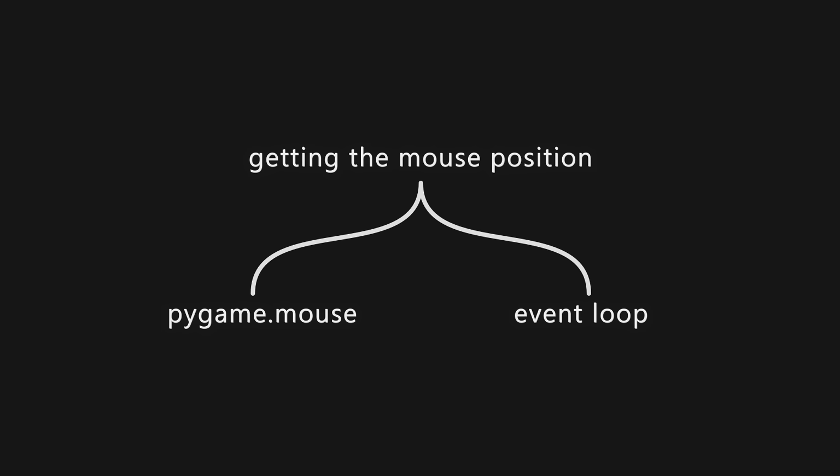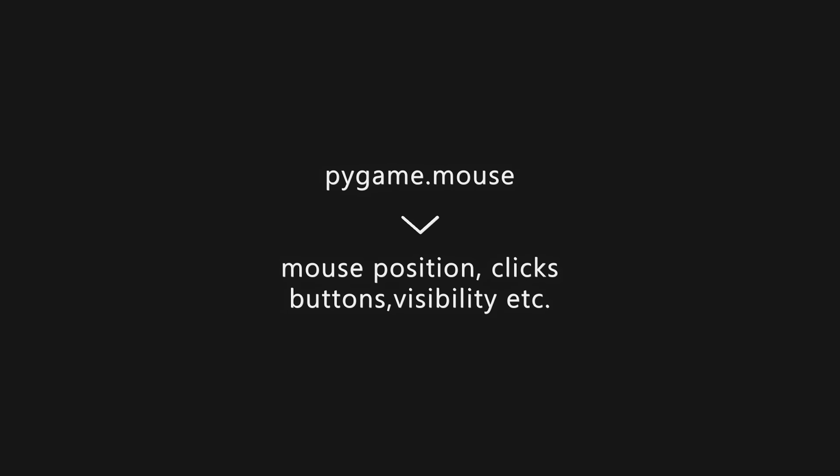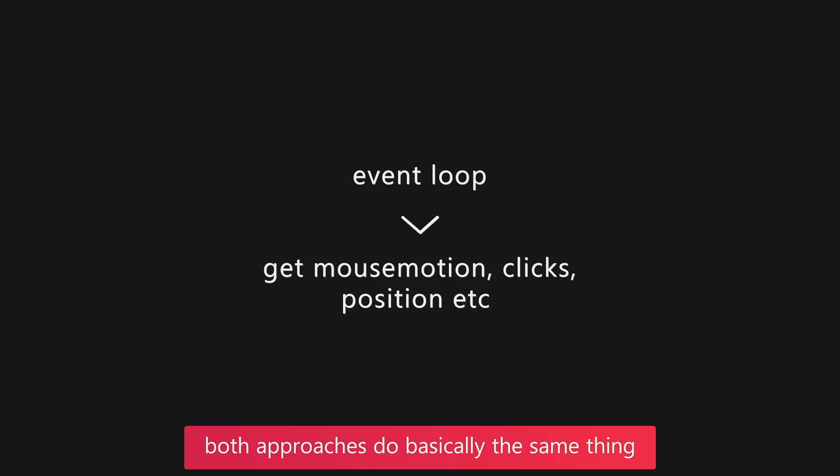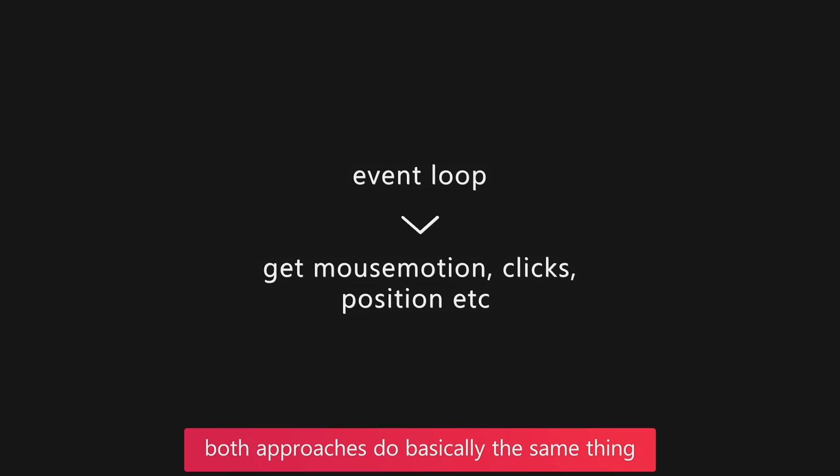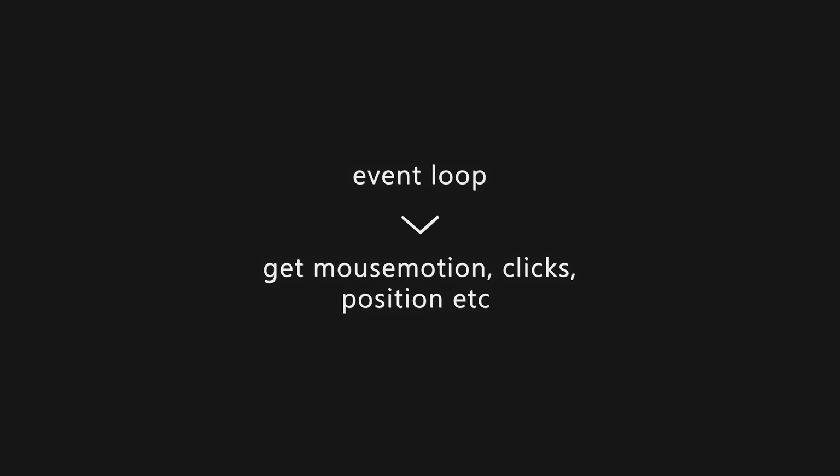So the first one is pygame.mouse, and this one gives you lots of information about the mouse. For example, the position or what buttons are being pressed. You could also set the position of the mouse or if the mouse is visible in the first place. And if you check the documentation, there is quite some more stuff you could be working with. But in my case, I am only going to work with get pressed and get position. So get the mouse buttons pressed and get the position of the mouse. Now, besides that approach, you could also use the events. So when we have the event loop in there, you could also work with the mouse position.